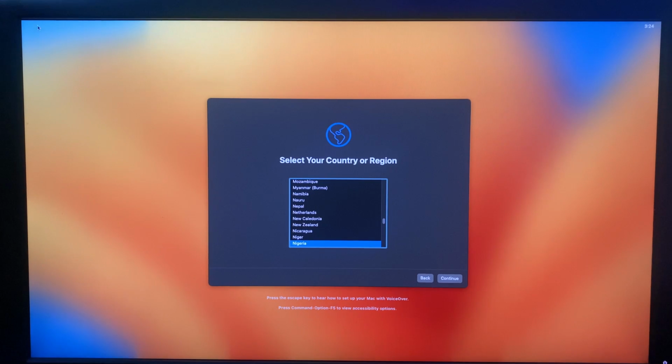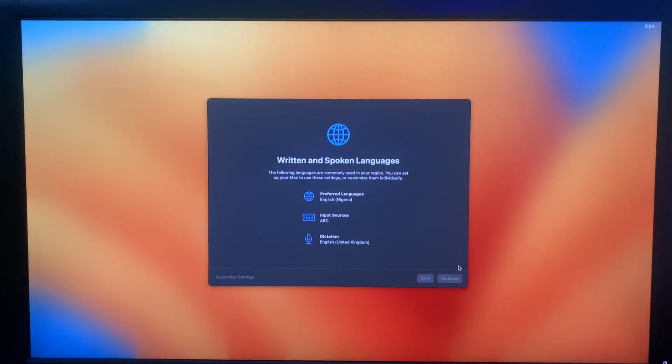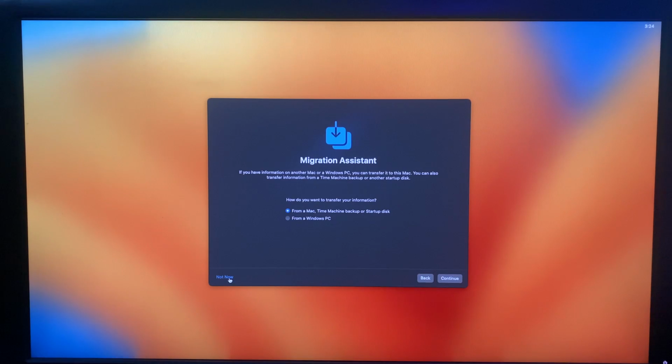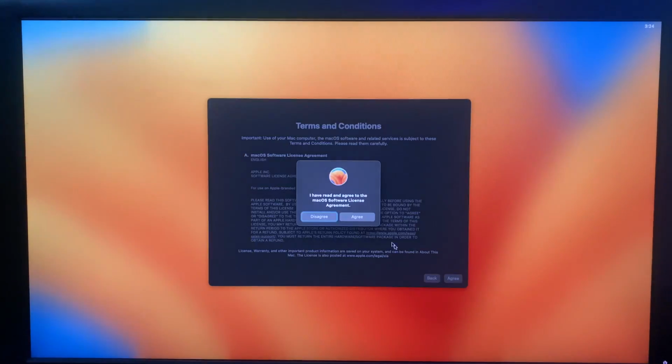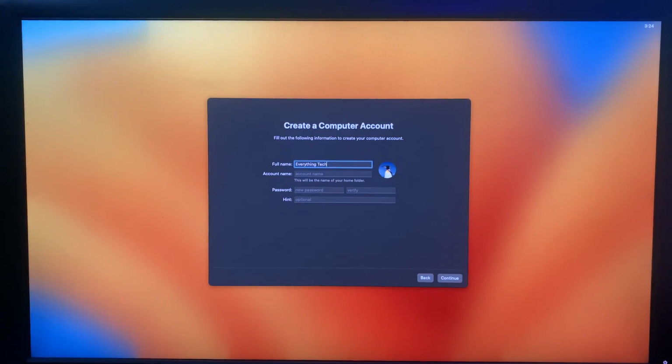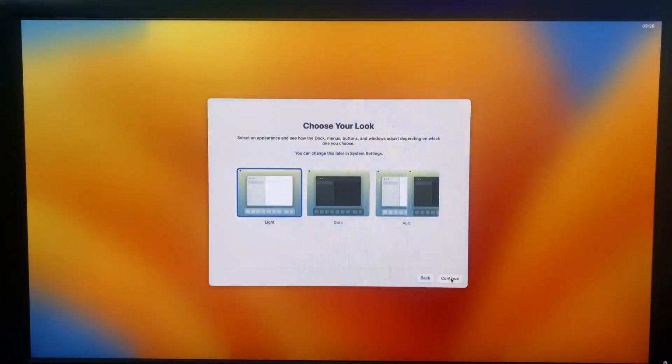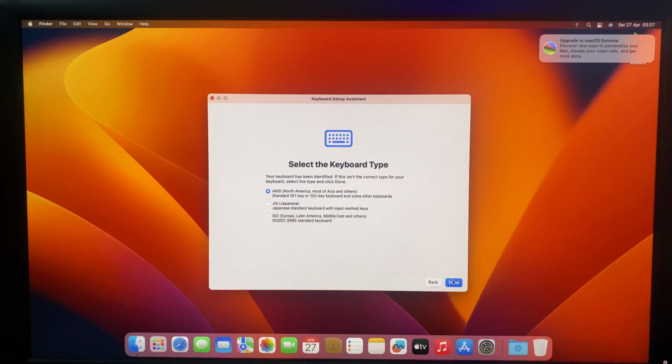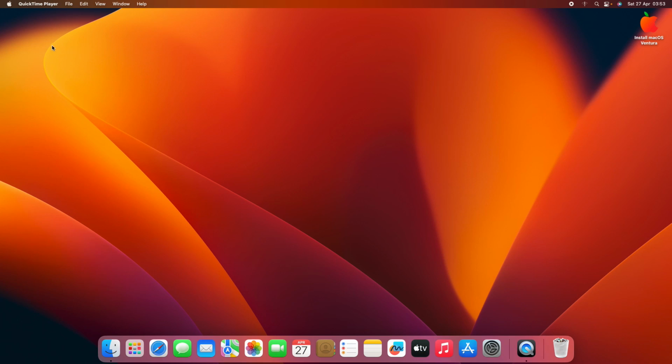And we are done with the installation. Now set up based on your personal preference. Set your country, your region, keyboard format, and every other detail based on your personal preference. You can also sign into your Apple account and access all iServices. So I'm just going to run through this process. You can choose between the light or dark mode, whichever you prefer. And we are finally done with the installation.